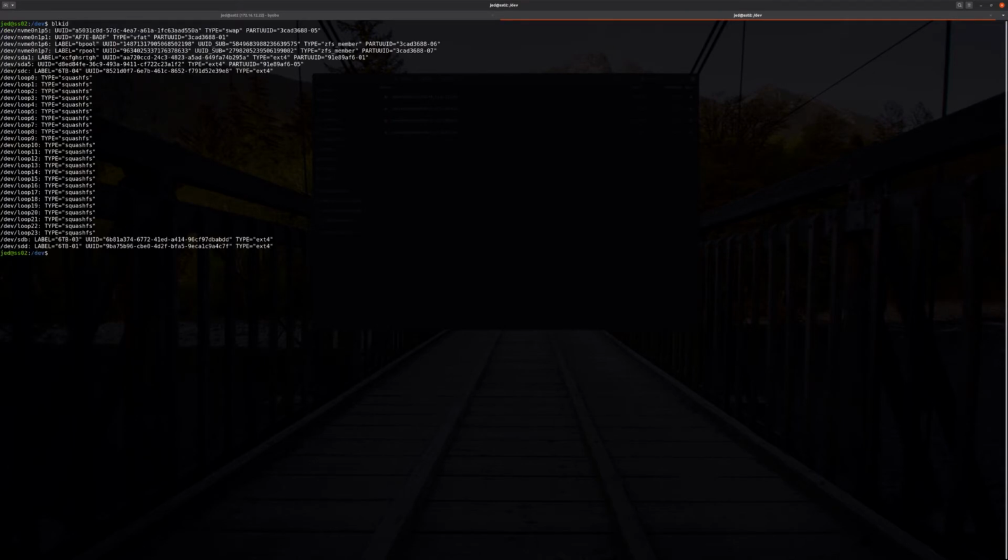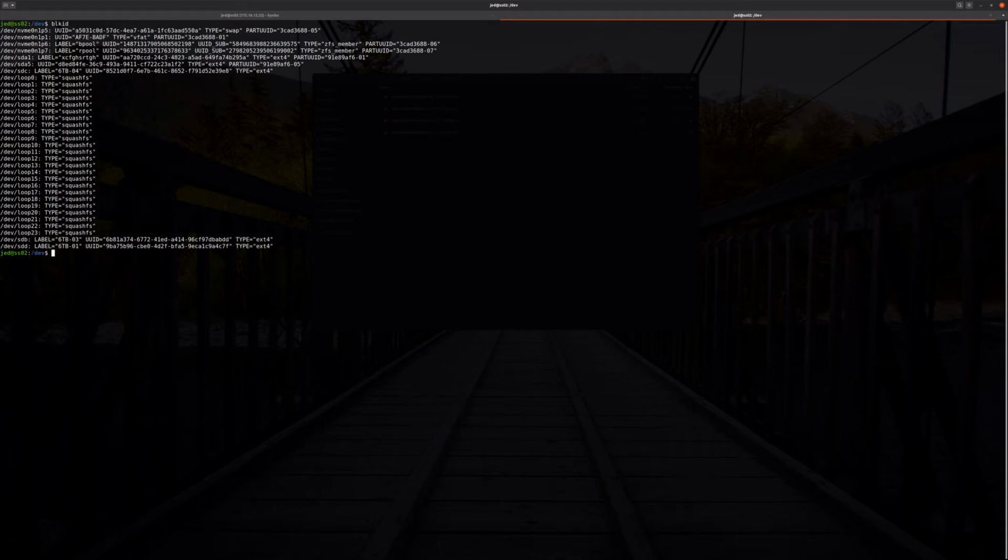Sorry, I'll do a clear first. blkid, enter. Okay, so we have a whole host of stuff here. We have some stuff set up on the NVMe drive. We have the SDA, C. Look here. We have B and D. These are the drives we were trying to mount. Okay? So what we need to do now is note what drives we have here and move forward.